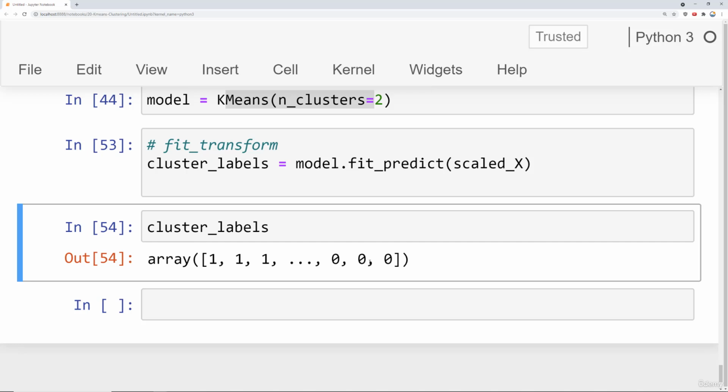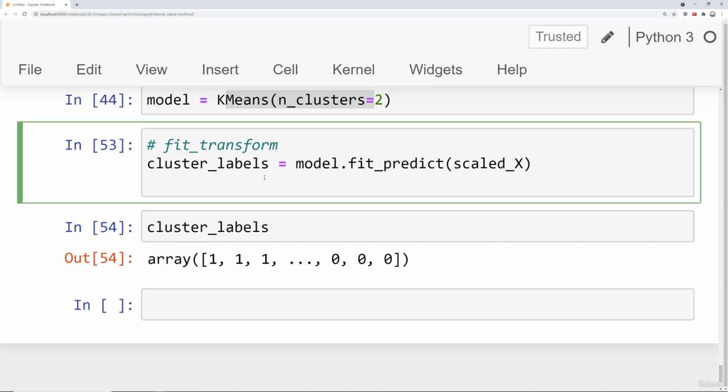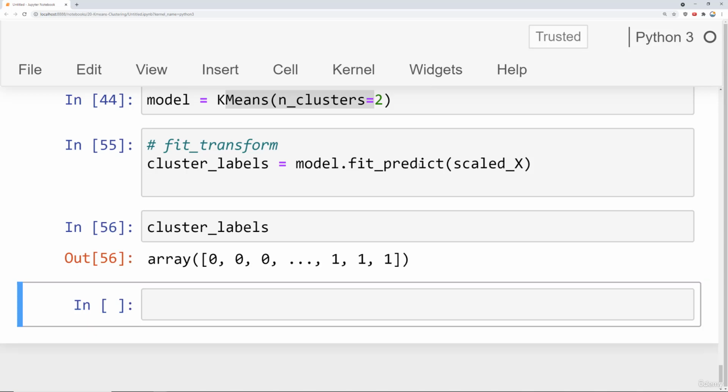It just so happens to be that it's first assigning this cluster to be labeled 0 and this cluster to be labeled 1. But the actual difference between 0 and 1 is meaningless here, because just as we noticed before, what really matters is the domain experience to come back and say, oh, this particular cluster label are people that maybe default on their loan, and these people will not default on their loan, or something like that. Again, don't worry about these numbers having meaning. So as I keep running this, you'll see that it keeps swapping.